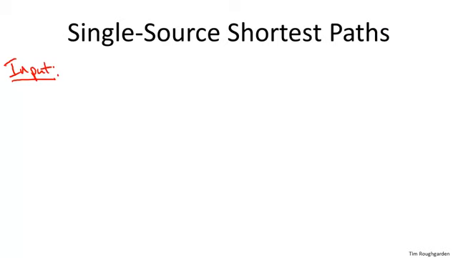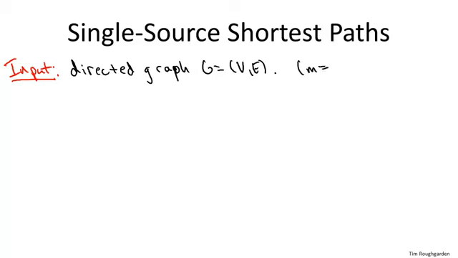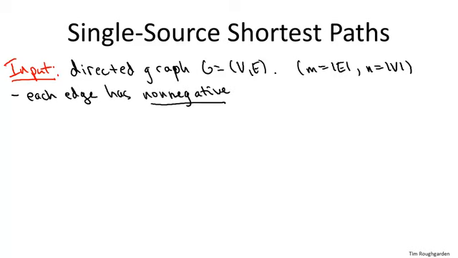In this lecture I'm going to work with directed graphs, although the same algorithm would work for undirected graphs with cosmetic changes. As usual, we'll use m to denote the number of edges and n to denote the number of vertices. The input also includes two extra ingredients. First of all, for each edge e, we're given as input a non-negative length, which I'll denote by L sub e. In the context of a driving directions application, L sub e could denote the mileage, how long this particular road is, or it could also denote the expected travel time along the edge.